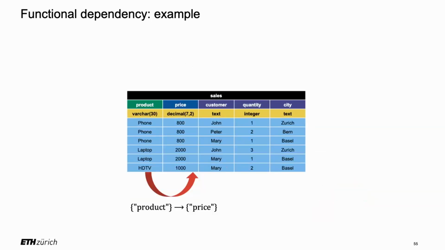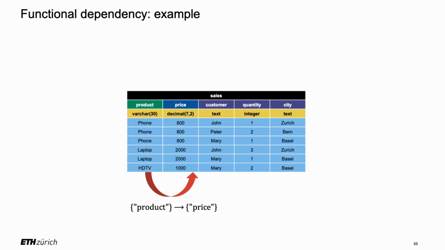That's basically dependency. So here's, coming back to our previous example, we have a functional dependency here because price is functionally dependent on product. Who agrees? Yeah, okay. So now we have a formal name for that. I explained intuitively when I gave you the example of the web shop that all phones have the same price and so on. But now I can use the fancy wording that we've just learned and say that price is functionally dependent on product, right?